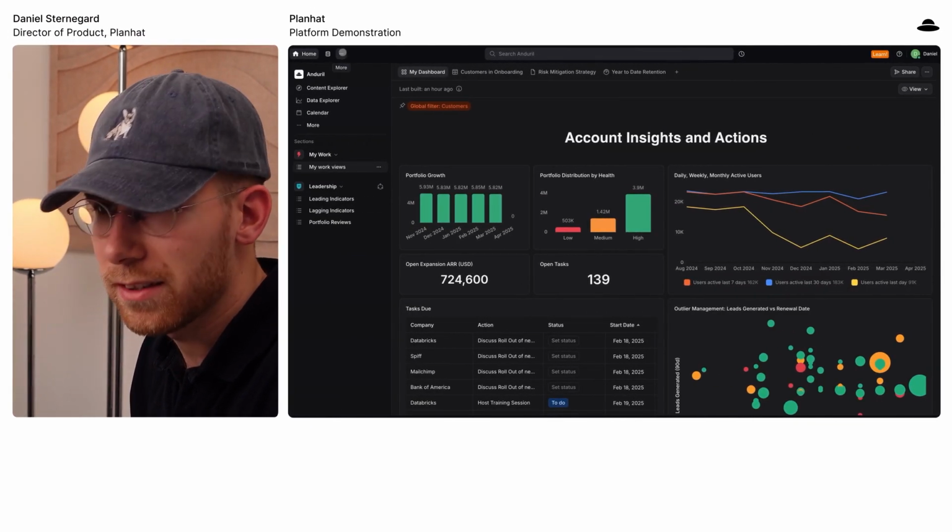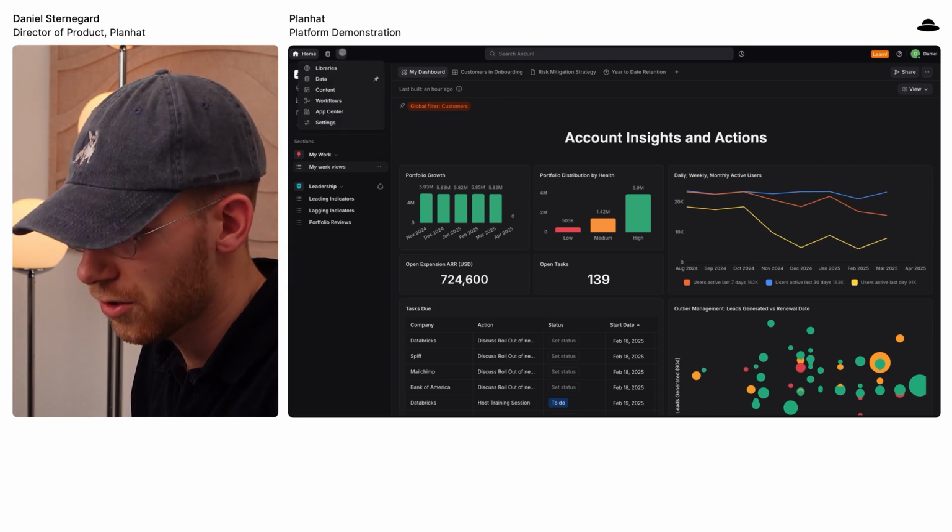One of the things we believe at Planhat is that you shouldn't have to choose between having a place where you have all of your data from disparate systems and sources, and having the ability to take action on that data in the same place in a unified manner. And one of the cases where this becomes relevant is in terms of email communications.